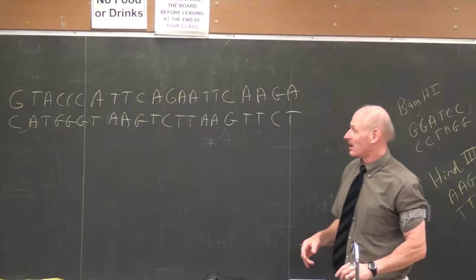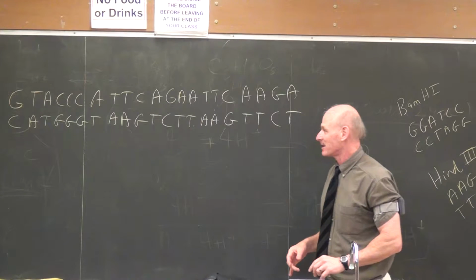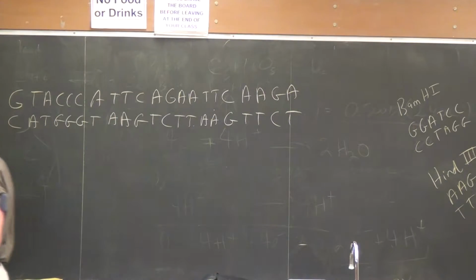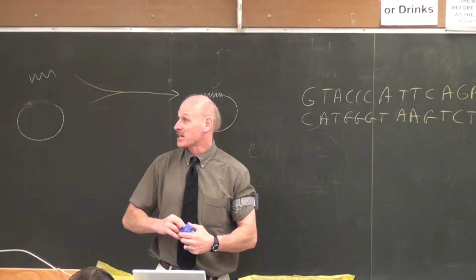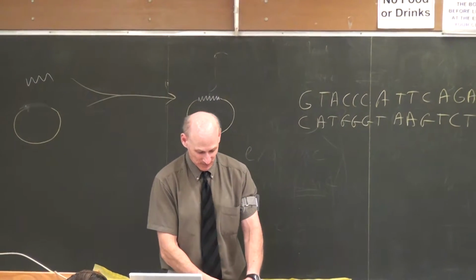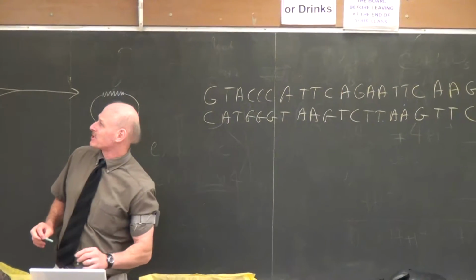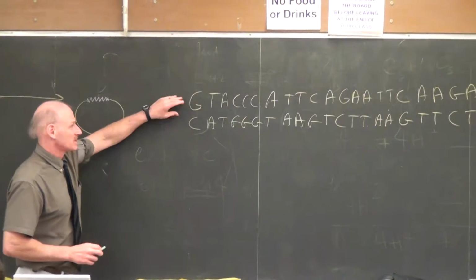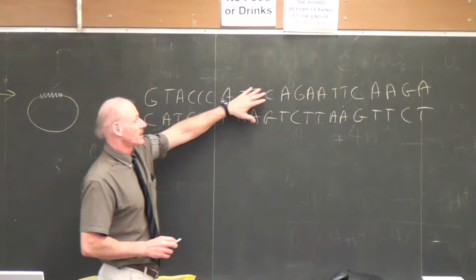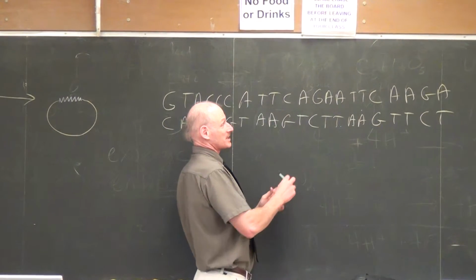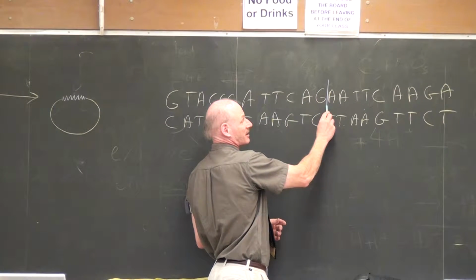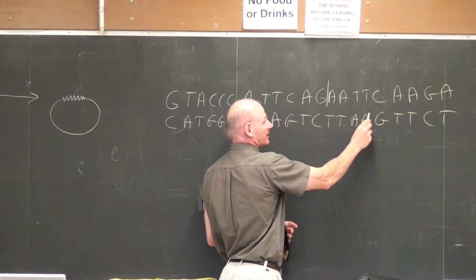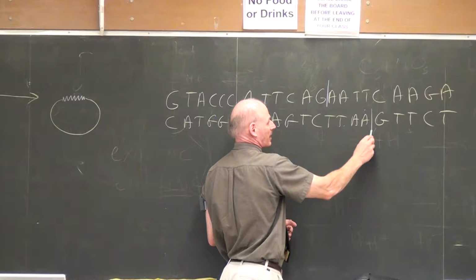But when a restriction enzyme does find its site, I think this one, if I remember correctly, has an EcoR1 site in it. When a restriction enzyme does find its site, it does cut the DNA at that site. So let's see, the EcoR1 restriction site is GAATTC. So if it was scanning along, oh, here it is right there. And what the enzyme does is typically make what's called a staggered cut. It cuts that strand there, and then cuts that strand there.